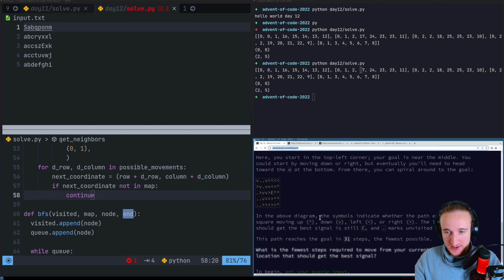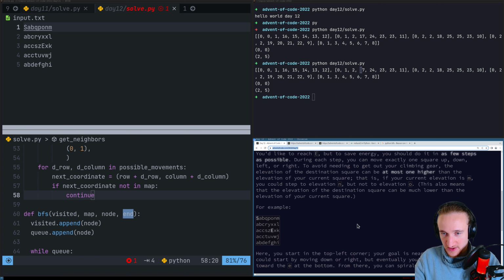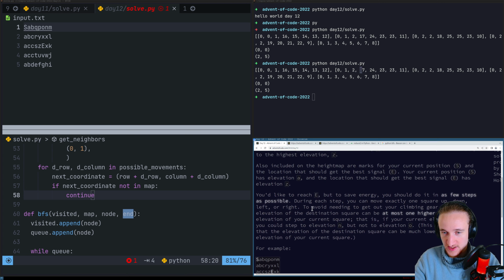Okay, so here I can just put the rule, because the destination square must be at most one higher, but it can be much lower.